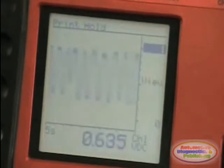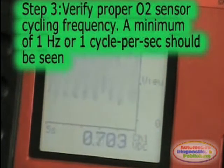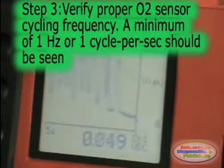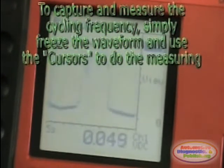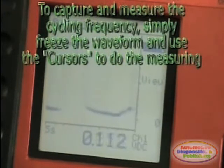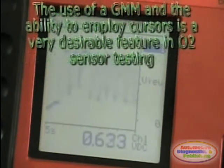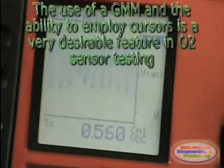Step number 3, verify for proper O2 sensor cycling frequency. A minimum of 1 Hz, or 1 cycle per second, is needed. In this step, simply freeze the waveform and use the cursors to measure the time it takes for the O2 sensor signal to complete 1 cycle. Then divide 1 by this time period to get the frequency. By using this method, the need for a complicated O2 sensor response test is avoided, making for a fast testing procedure.